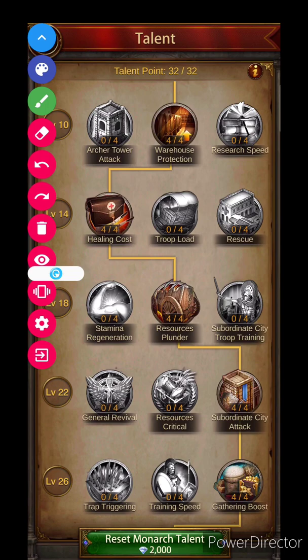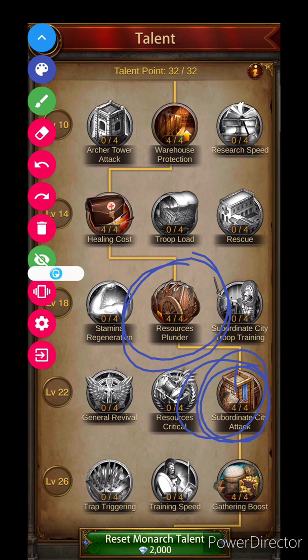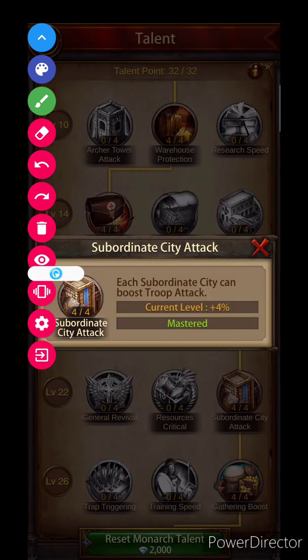In this row, I don't actually particularly recommend anything. It doesn't really matter so much, especially if you have server nap. For this one, resources plunder, if you don't have that on, you can't steal resources from tiles. I live on a server with nap. The only reason I actually have that on is so I can get subordinate city attack, which means each subordinate city at maximum level raises my troop attack by 4%, which is very significant, especially if you have 9 subordinate cities. That's a 36% total boost. That is not something you can overlook.